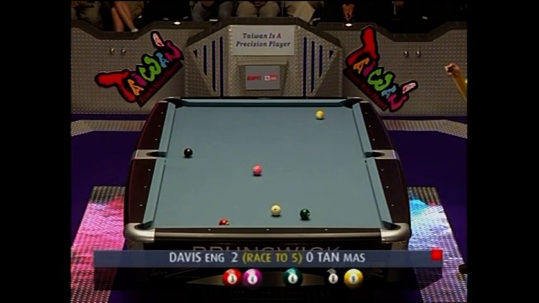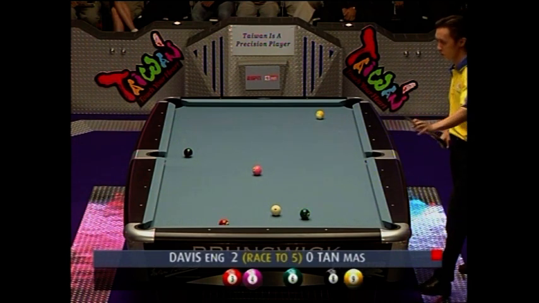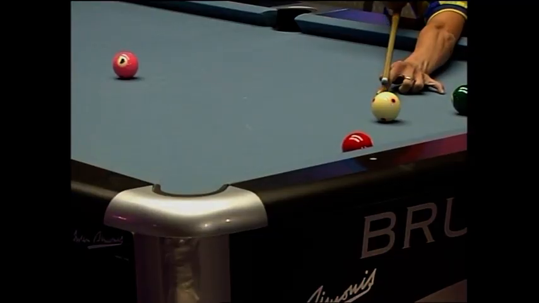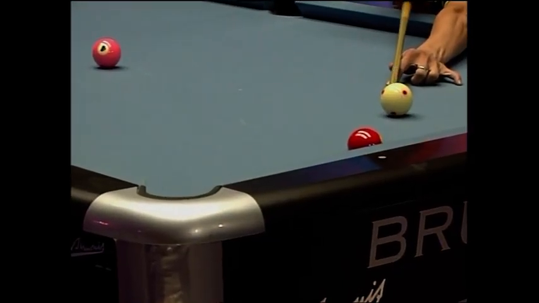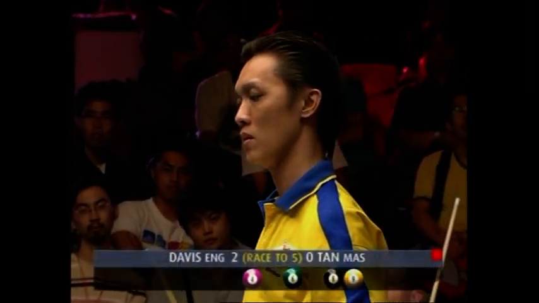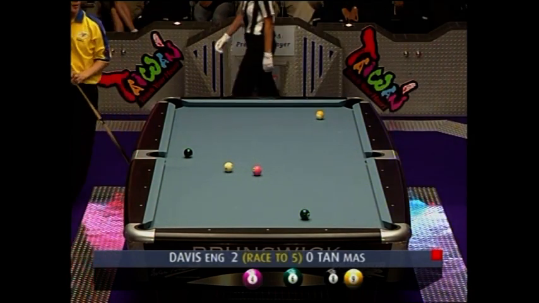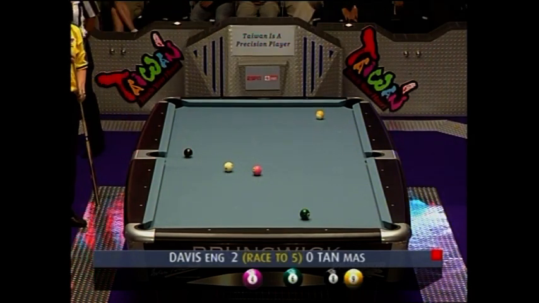All he has to do is play position so that he has a little bit of an angle on each shot, so he can move that cue ball around freely. He's not going to be happy with that strike. No, he's just not making his work as easy as it could have been.